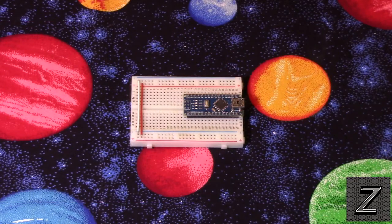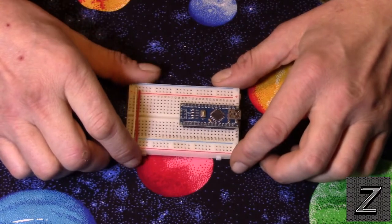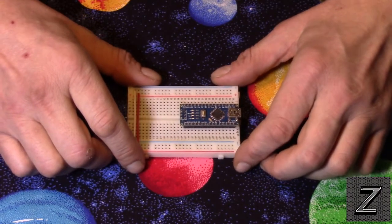Arduino for Beginners, Episode 18. How to power your Arduino with two AA batteries.